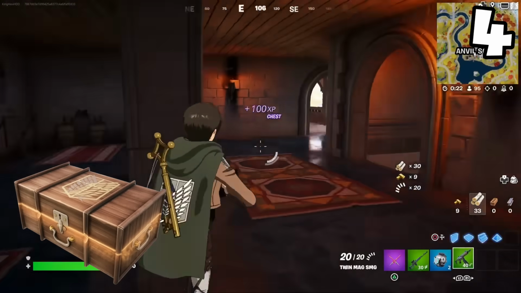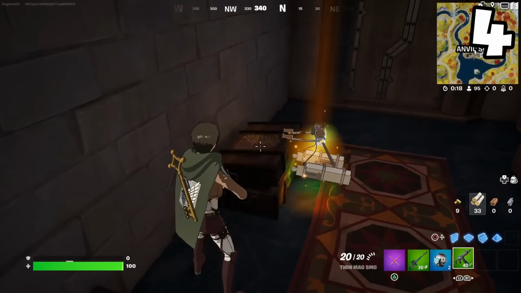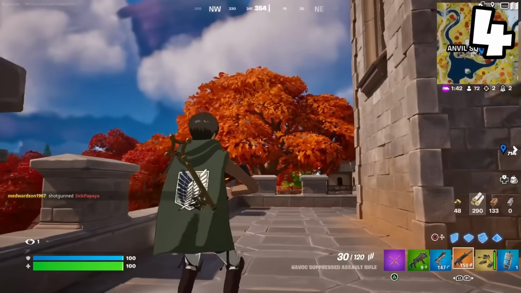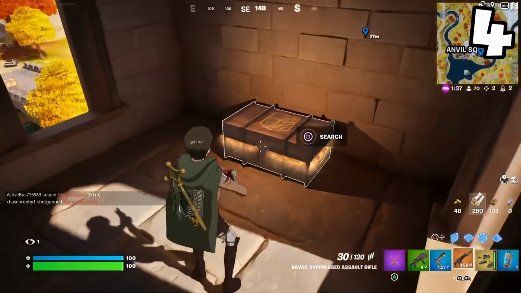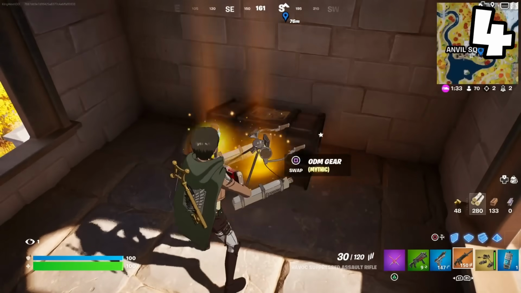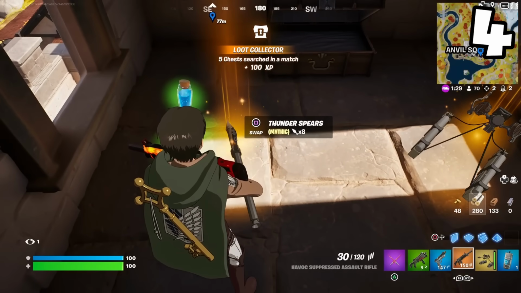And I just have 2 words to say about this, that is ODM gear. ODM gear is the only reason why this chest is so high on this list. It is one of the best mobility items of all time, similar to the Shockwave Hammer and the Oathbound chest. And I mean, let's be real here, who really cares about Thunder Spears? You are looking to get ODM gear out of this thing, and it dropped almost every single time.